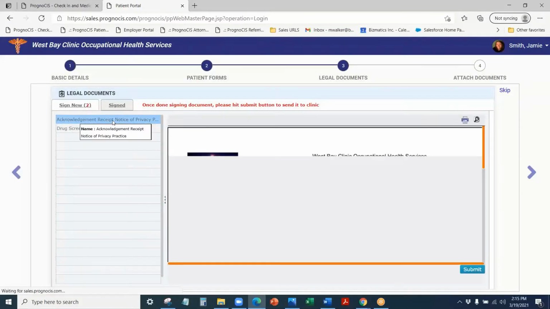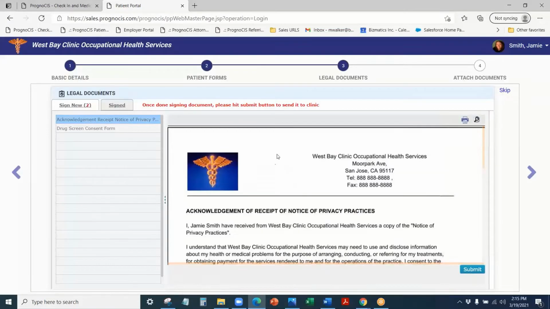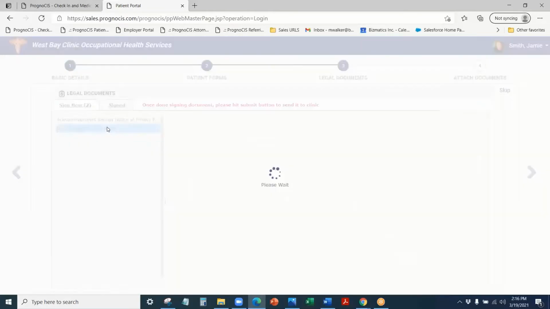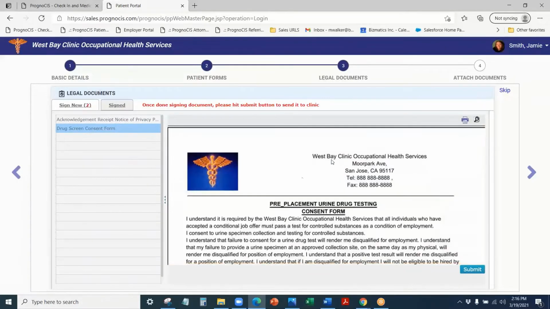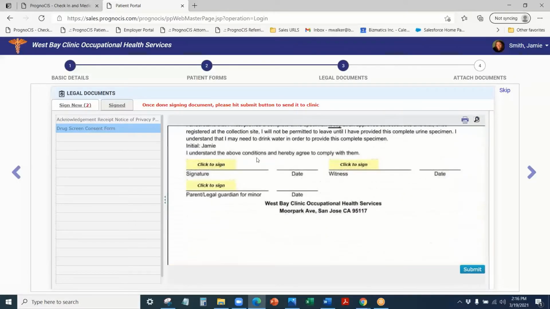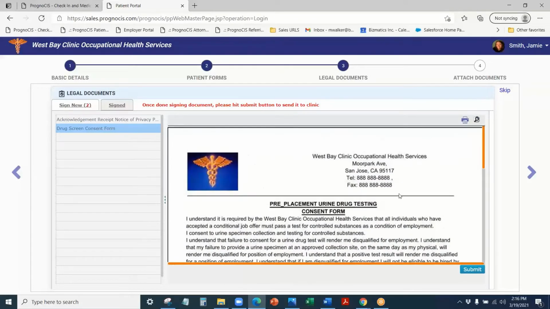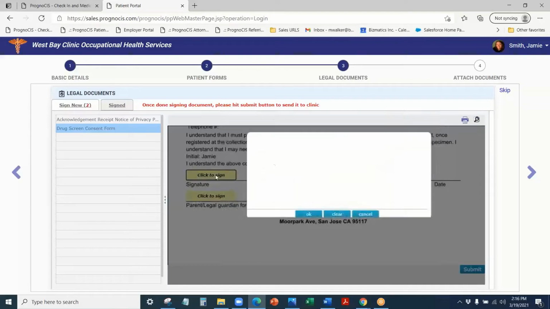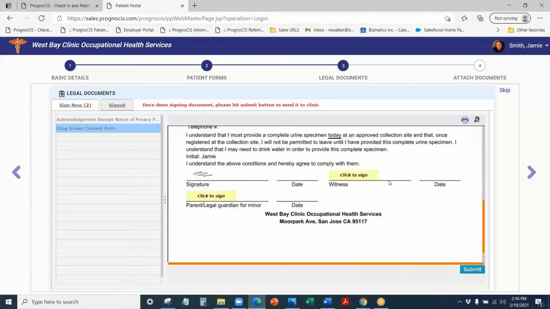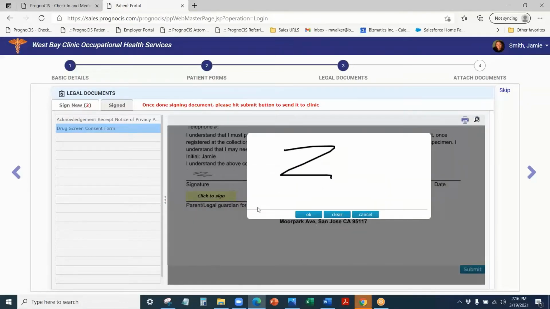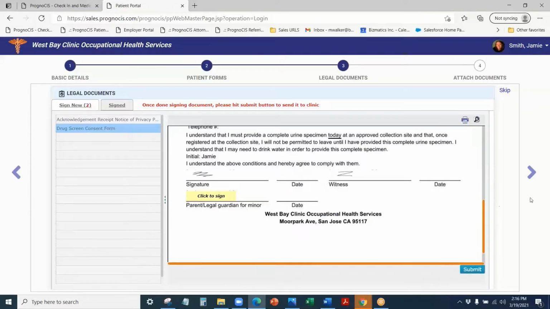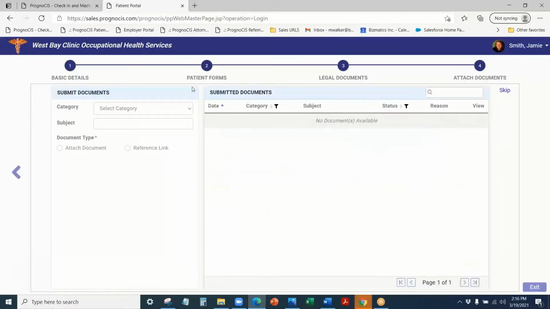You can also have them sign legal documents. So if you want to have them sign a HIPAA consent form, drug screening forms, any sort of form specific to what you guys need, we can customize these forms and have them available. So basically the employee would click that and then fill in each of the items that need to be filled in, submit that to you. You can also have them upload documents. I believe part of this was submitting copies of their immunization record.